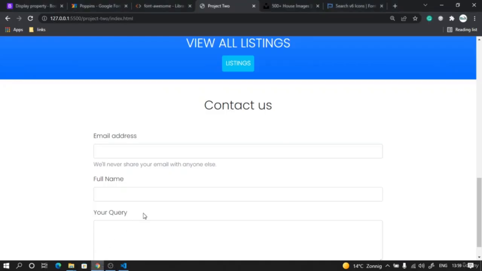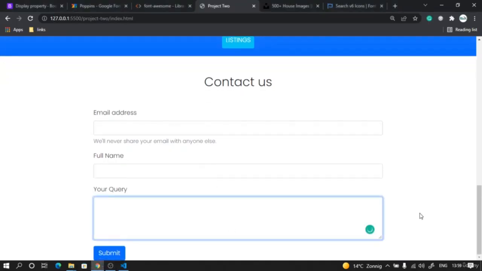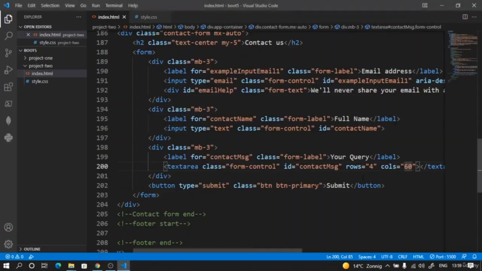So if I go here, this looks quite big, I don't want 4 rows, let's say 3 rows is sufficient, and the column I will remove. Column is like vertically, how many columns, so I will get rid of this. Rows I will need like this, 3 rows I want.